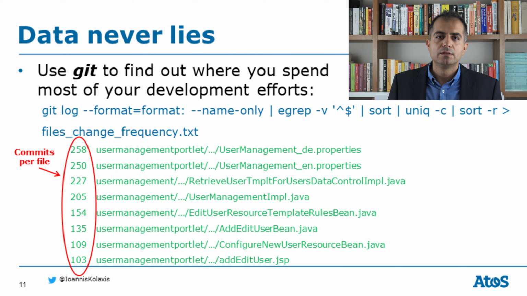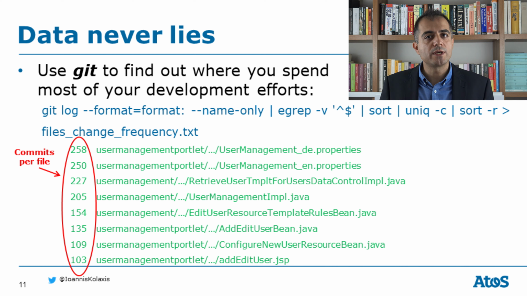Why do we read a part of our code? We need to understand it so that we can modify it in order to fix a bug or to implement a new feature. So eventually we read a part of our code to be able to make changes to it, to commit a new change to our version control system. So if we measure the number of commits for each file in our repository, then we can implicitly tell which files absorb most of our energy as software developers.